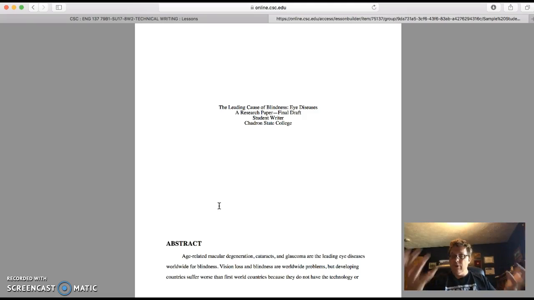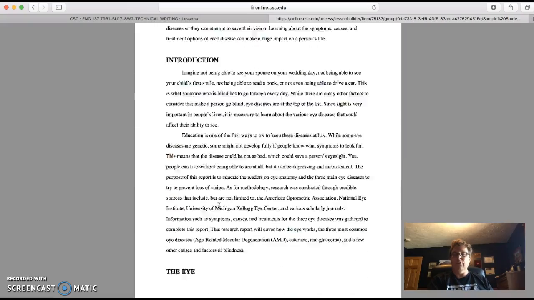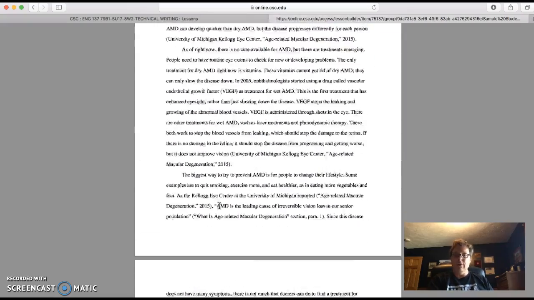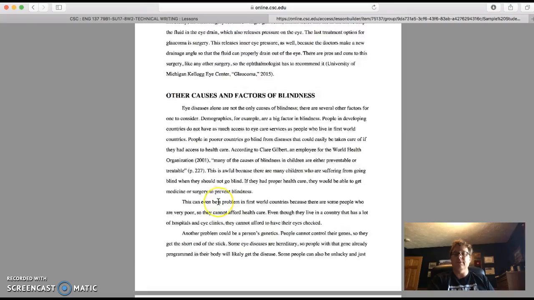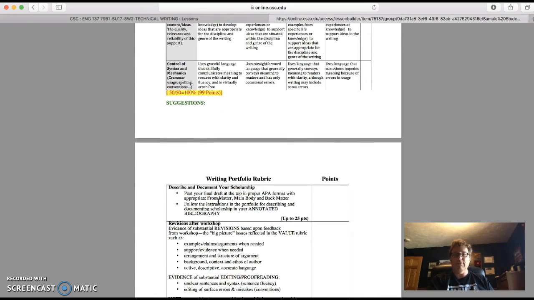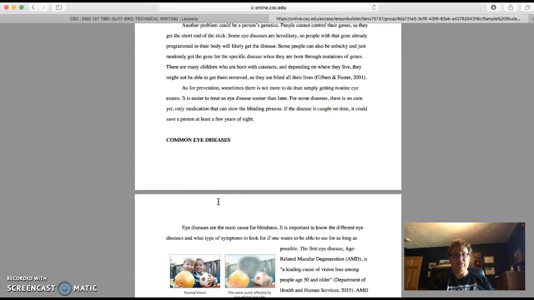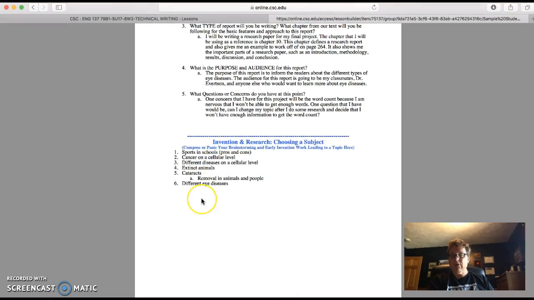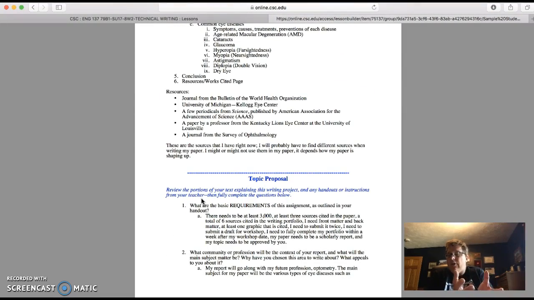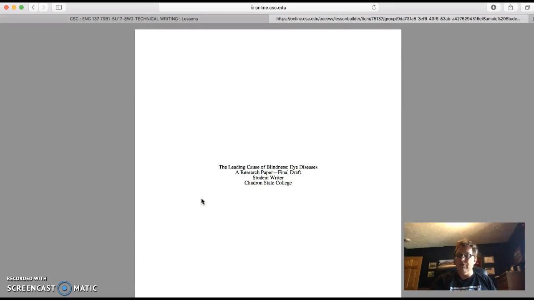Here's another example. This is a general report, sort of a technical report on just some general ideas related to eyes and macular degeneration and different types of eye diseases. Okay, and you'll see that basically the same format is being followed here. Annotated bibliography, drafts, rough drafts, invention and brainstorming. None of these are necessarily perfect, but they are all right in that 50 to 100 page length. They're all fairly well detailed. They show the evolution of the draft.